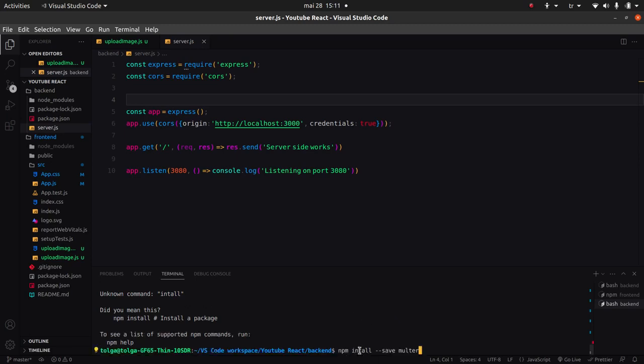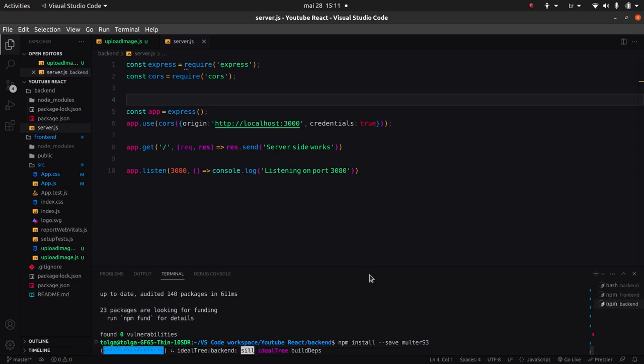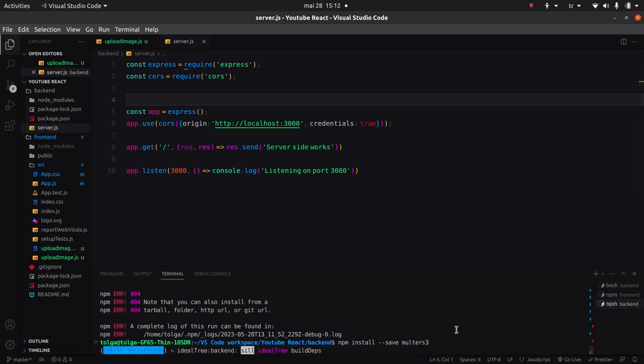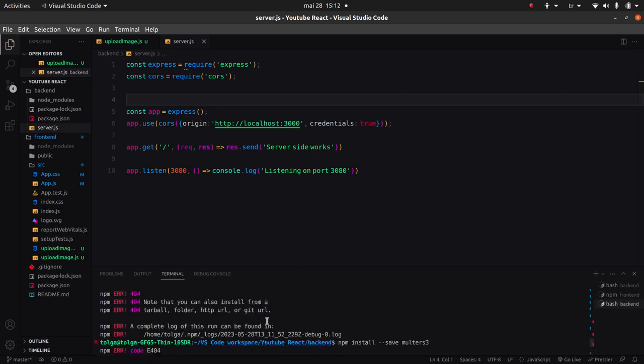Sorry, npm install. The next one is npm install --save multer-s3. It's multer-s3 with a lowercase s. Why are we getting this error?